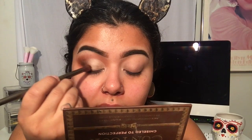And then you're gonna take the shade Chips and a little bit of Mocha and blend right here. You're gonna dab it on and then just blend, but blend very softly so you have a nice smooth line. I mean, smooth eyeshadow. Just nice and soft.